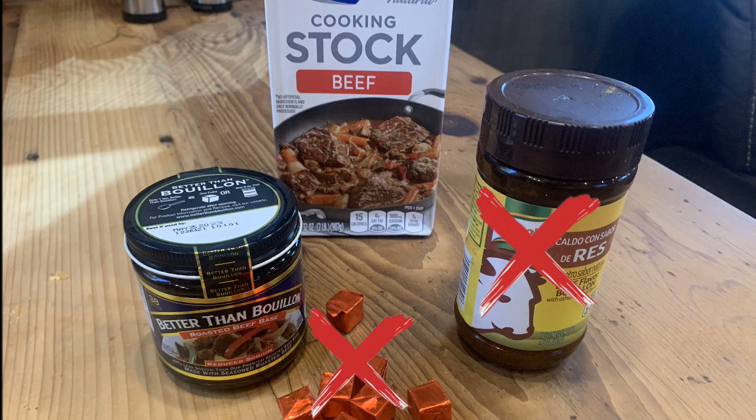So my non-nutritionist opinion is that Better Than Bouillon is better for you than the cube or powder. The beef stock is also better. So, Mary, I hope this answers your question. And like I said, I'm not a nutritionist, so maybe somebody can chime in.